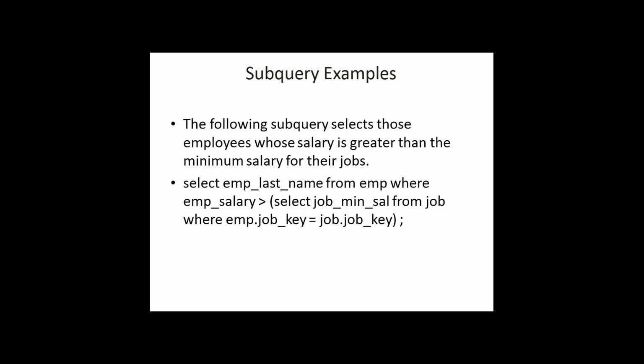So you want to find a scenario where you want to see all the employees whose salary is greater than the minimum salary of their jobs. Suppose you want to eliminate the minimum salary guy, so you don't want to see the minimum salary. You want to see all the employees whose salary is greater than the minimum salary. Then you write a similar query like that: select star from employee where employee salary greater than job minimum salary from the job table, and you'll be writing something like this.